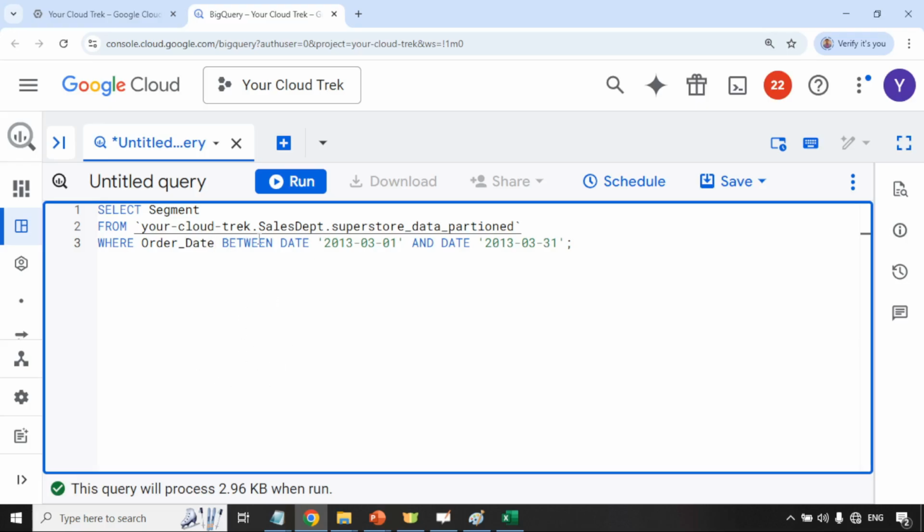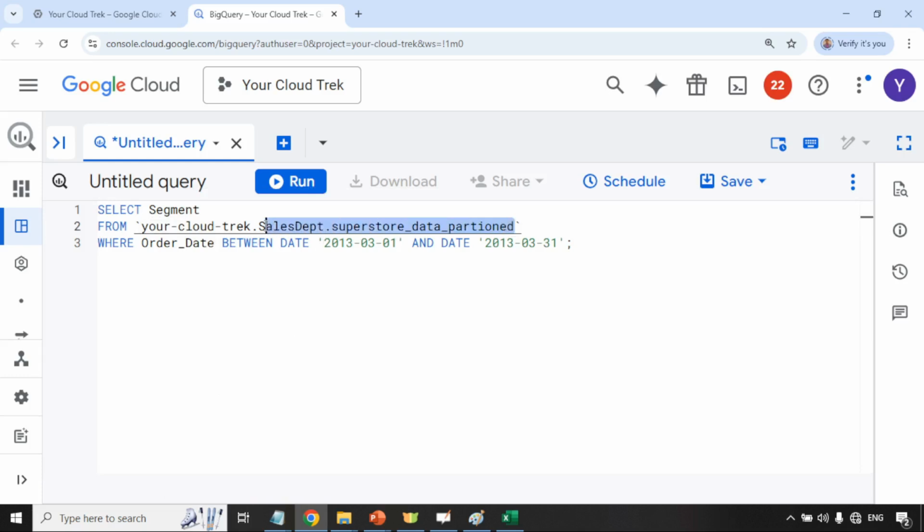Now you will see this is the partition table. If I run this query, it will process just 2.9, almost 3 KB of data. I hope you are with me.